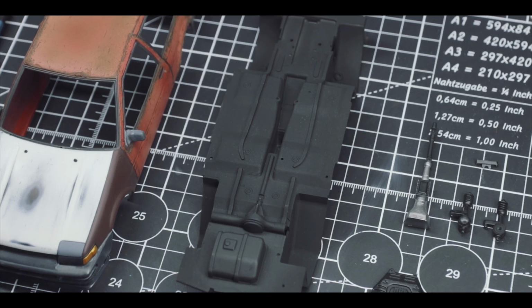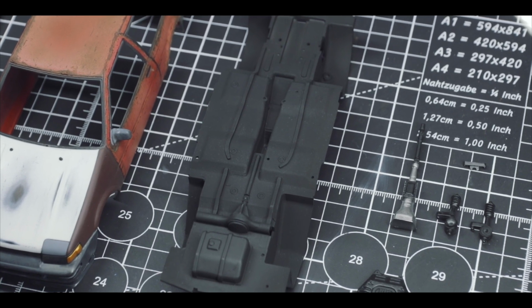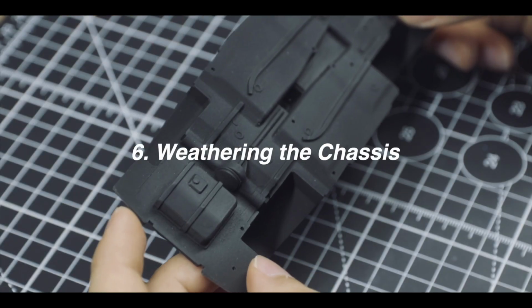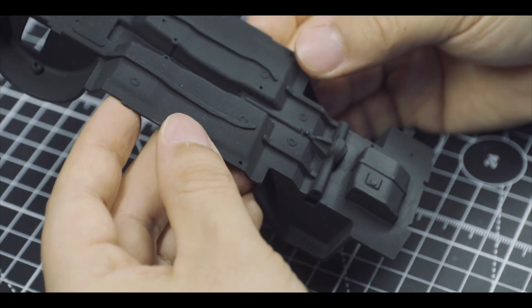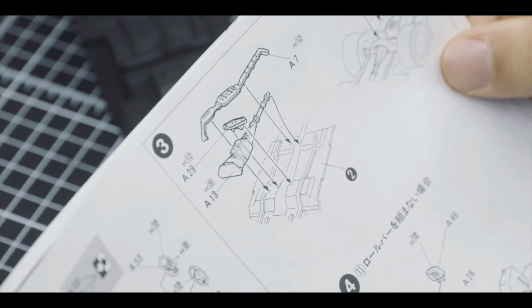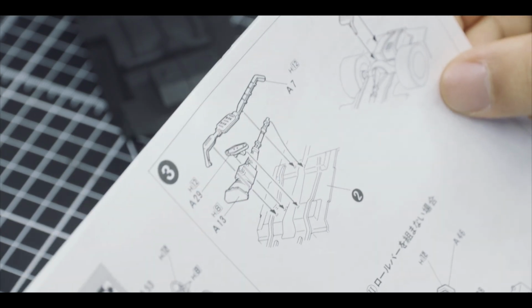So the weathering for the body is pretty much complete. Now I will move on to the chassis. Unlike the Aoshima kit, the chassis of the Fujimi kit has very little details. Most of the details have been molded directly onto the plastic. That's one of the cons of the Fujimi kit. Nevertheless, I will still apply some weathering to the chassis so it can match the theme of a project car.